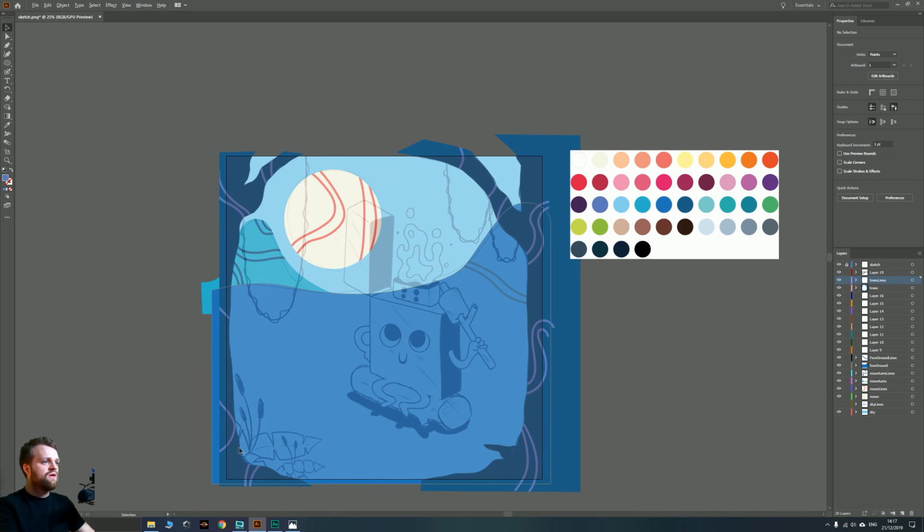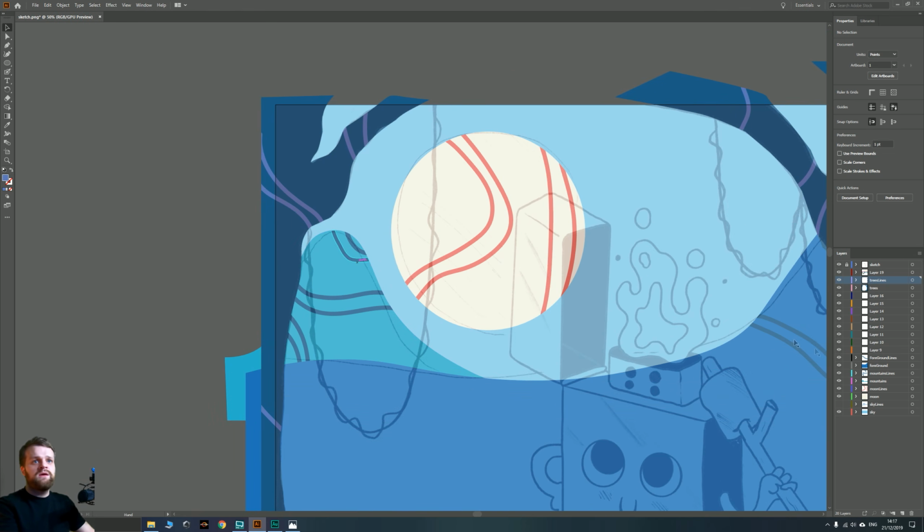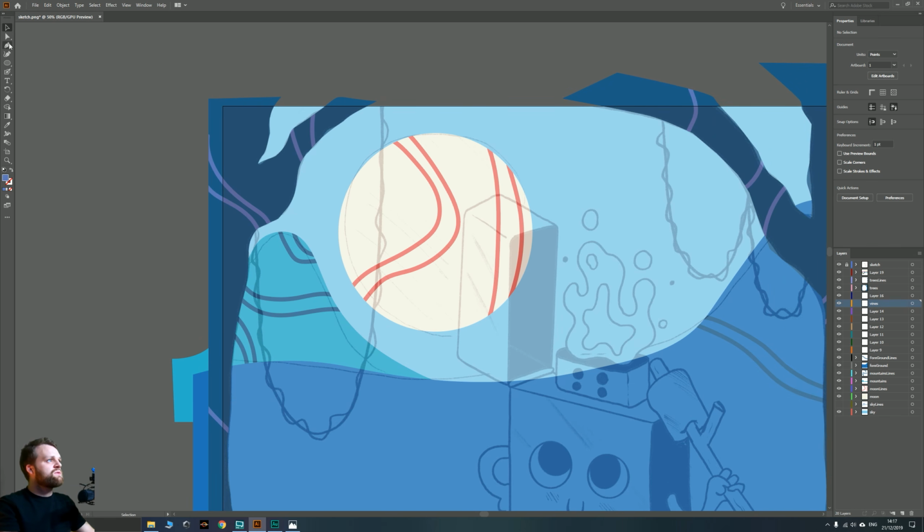Looking pretty good. Let's quickly do these plants and then we'll work on to the character here. So we need to move some of these layers above tree lines. Actually, these can stay below, I think. We'll call this one vines. And luckily, these don't really have any textures on them. So we can literally just grab our pen tool, like so. And I'm just going to click and drag here until that guy lines up.